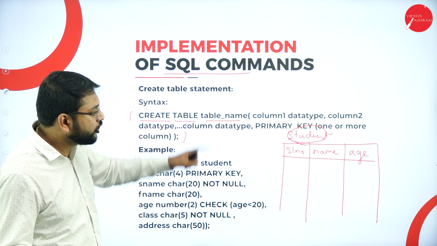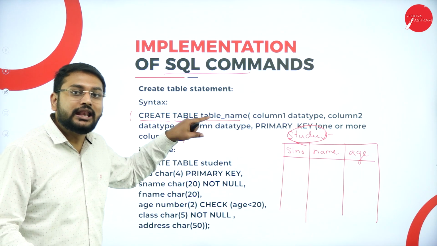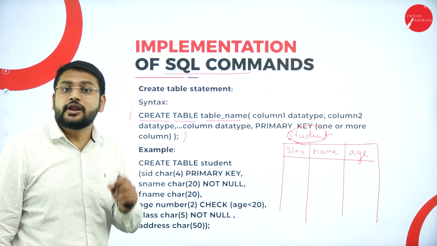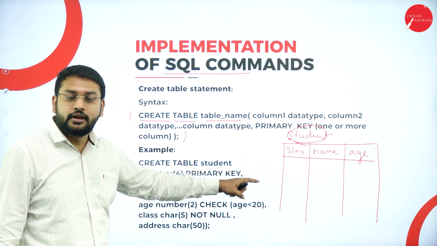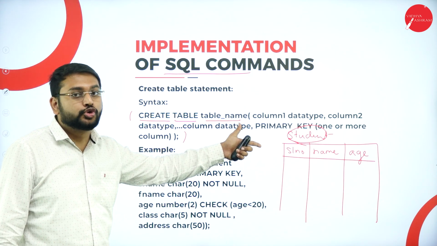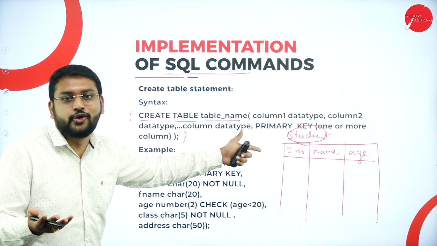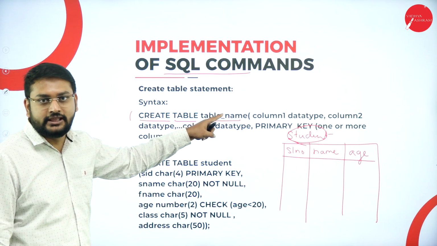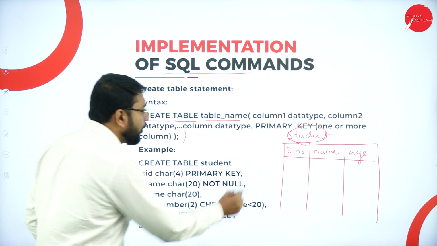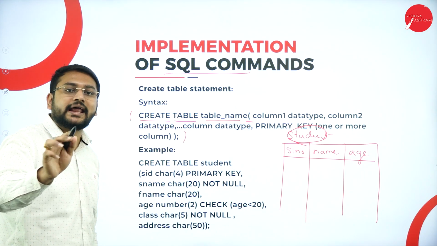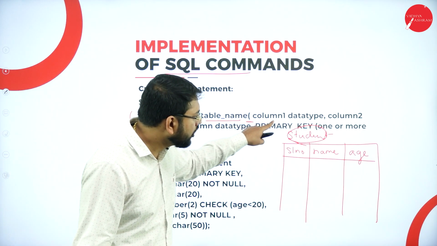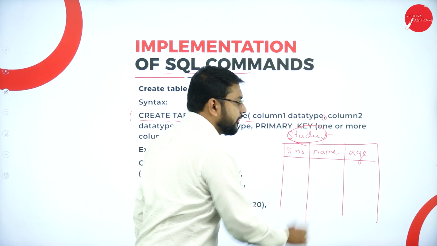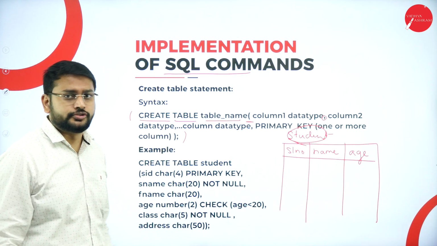Along with that, whenever you're choosing the name for the table, the name should say what exactly that table is doing. That is very, very important. Say for example, I'm creating a student table, but if I name the table parent, will it have any meaning? No. So that is very, very important that you need to take care of. Fine, I understood the first three words. Then, followed by that, very important, you have to start with an open parenthesis, then followed by column name 1, space, data type. Then after that, I will specify the comma.